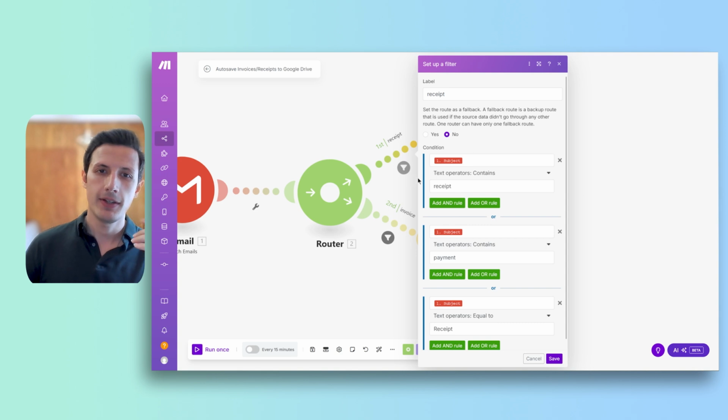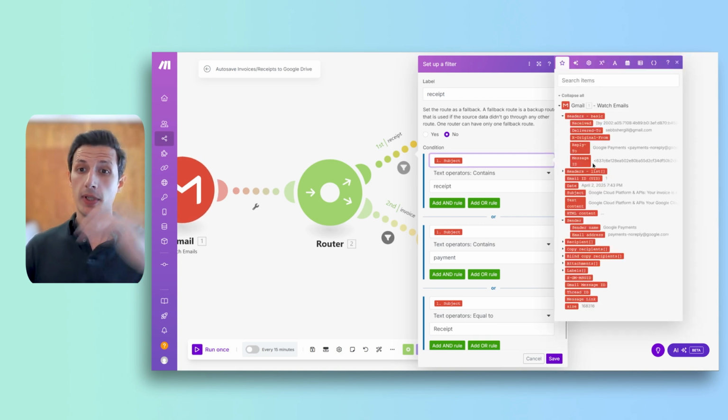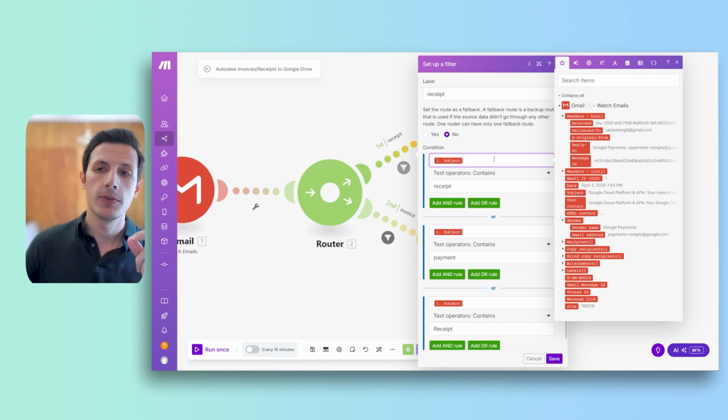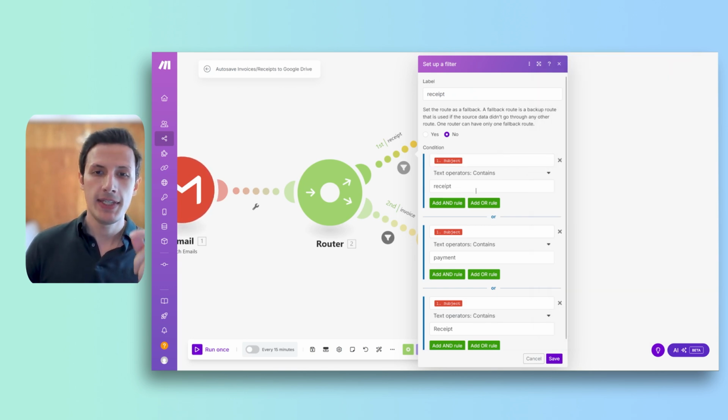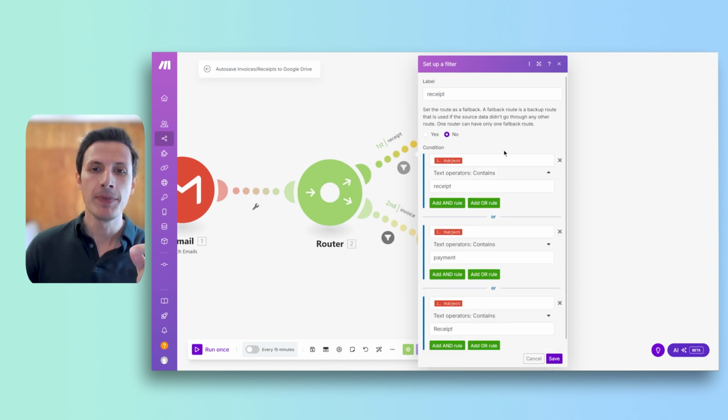Once you're in the filters, you can then set up your own filter for what it will be filtering. So in our receipts, you can see here's all the data we have available to us for looking or checking with Gmail. What we're choosing here is that if in the subject field, it contains receipt, both with either a non-capital and capital letter, and also the word payment in it. And so we choose the contains operator right here. Then it will go through this path.